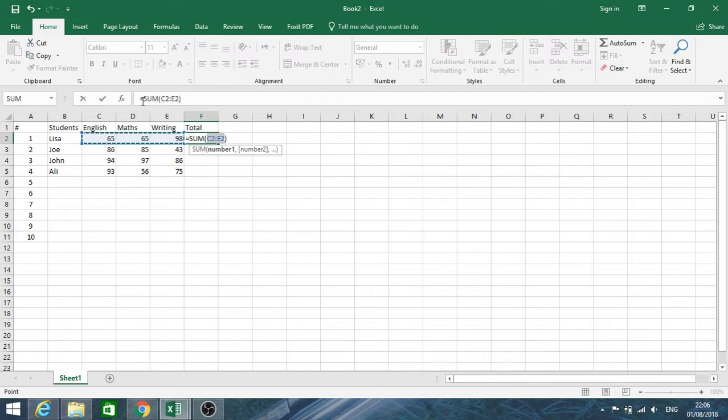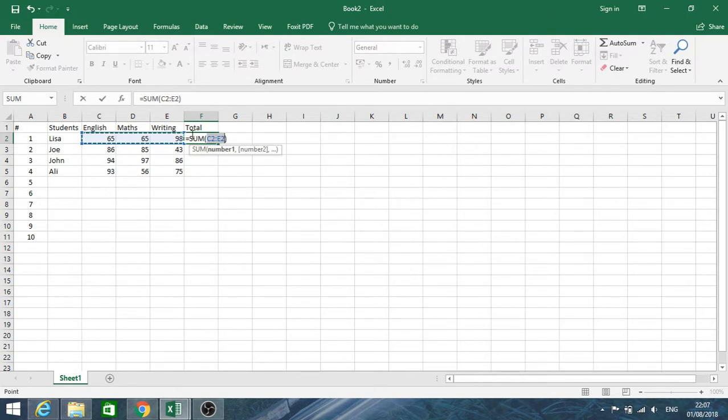As I've just explained, if you want Excel to calculate something, you put the equal sign and then the function you want to use. At the moment I want to do SUM. Then in the brackets you can see the range from C2 to E2: column C, row 2, to E, row 2. It will also include D2, because that's within the range I selected. So C2 to E2 is going to give me a sum.